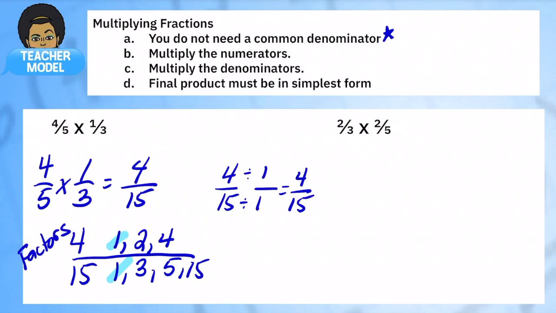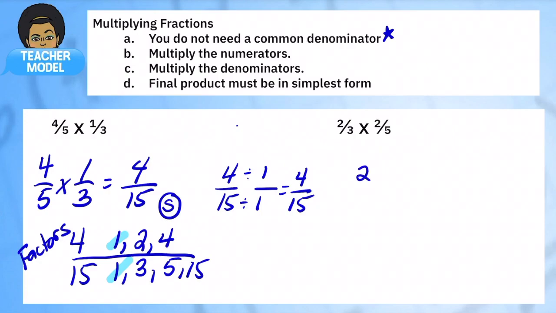So in this case, we already have the simplest fraction. It's already simplified. And that's what you're going to look for, Math Marvels. You're going to list the factors and you're going to look, is there any common factor other than 1? Because if we have 1, it's not going to do anything. It doesn't change anything. So you're going to look, do they have any other common factors? If they don't, then it is in simplest form. I'll show you what I mean in the second example.